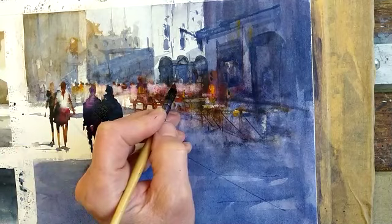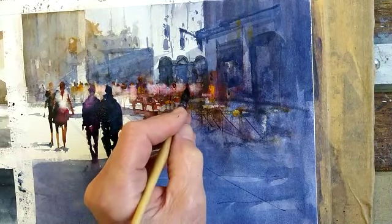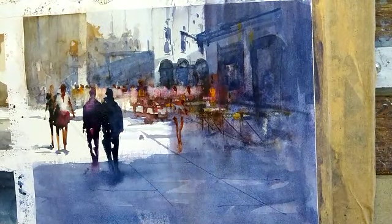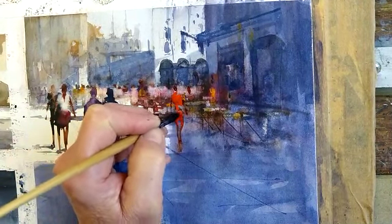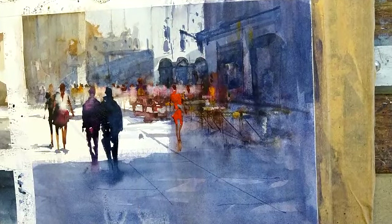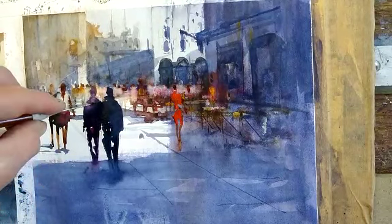Right here, again, someone's head. Didn't mean to do that, but again, let's put some. What should we go in with? Use a red again, I think there. And while the pigment's wet, I can move it. So here, can I move that? No, maybe a bag. Let's put a bag.